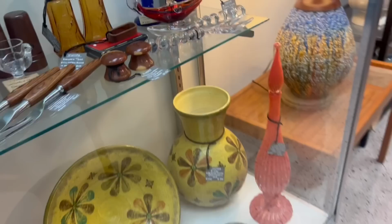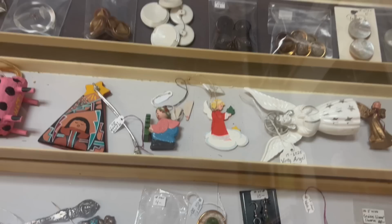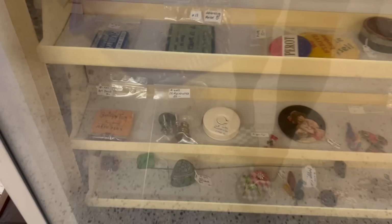Well, I ended up taking the red and white bangle. I'm just kidding. This doesn't work. The flower pins I did leave because I was just like, you know what? $12 each is a little too high at this point. But I'm just looking at all the other. I've got such neat little tiny stuff.